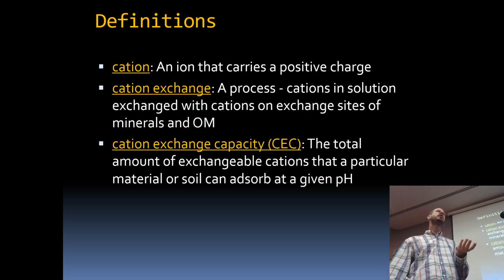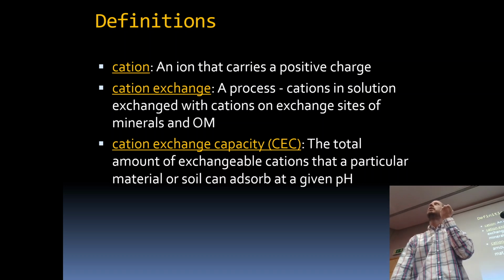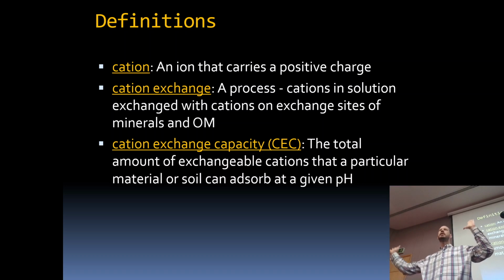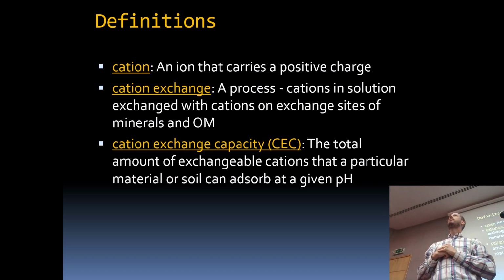Now, what happens if you have an anion? Do you have no retention capacity in the soil? Let's say you have a phosphate. What do you guess? Will phosphate be repelled from the soil and just leach, or is there any retention capacity for anions? You have cation exchange capacity, which is the capacity of the soil for retaining those cations. The cations are attracted to the negative charge in the soil. Soils are negatively charged on the surface. Cations will be attracted there. What happens if you have an anion? Will it be repelled only? It will stay. Yeah. It will be in that covalent bond.